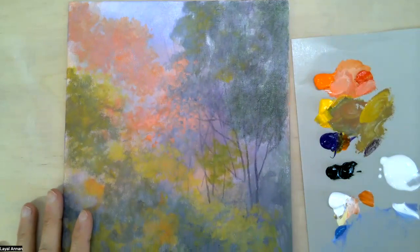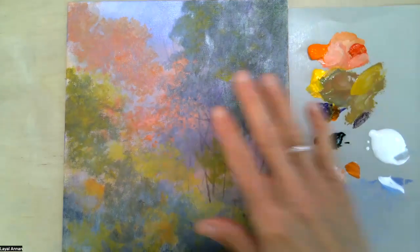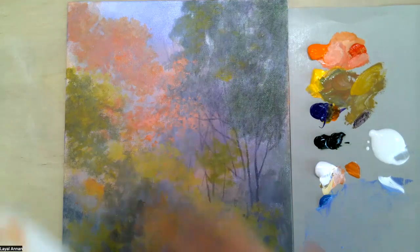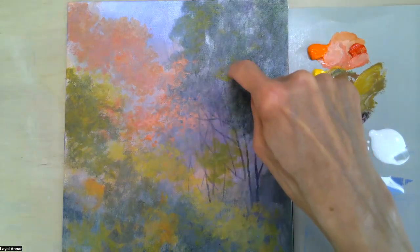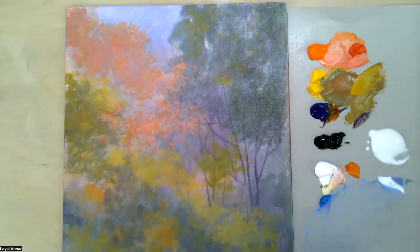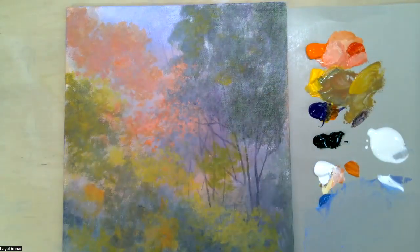And the right area layer? No, I didn't do anything in the right area because the right area has cool colors, but the left area has warm colors, and they're coming forward, and they should come forward, but not too much. So this part is behind this part here. Yes, the right part is behind the left part. Thank you. Well, that looks good now. Okay.